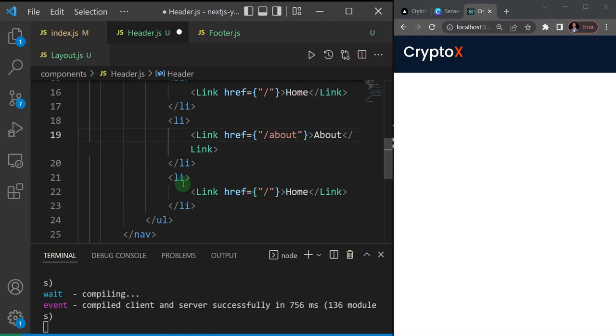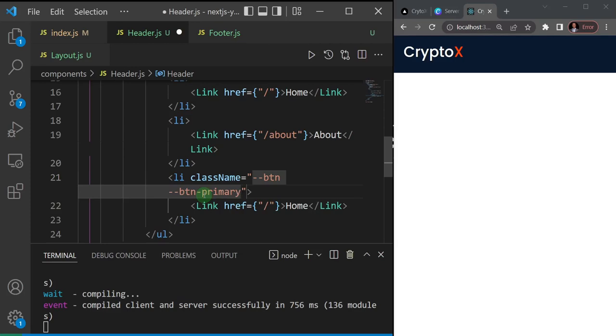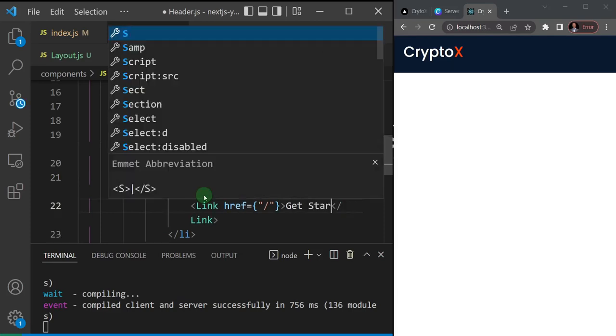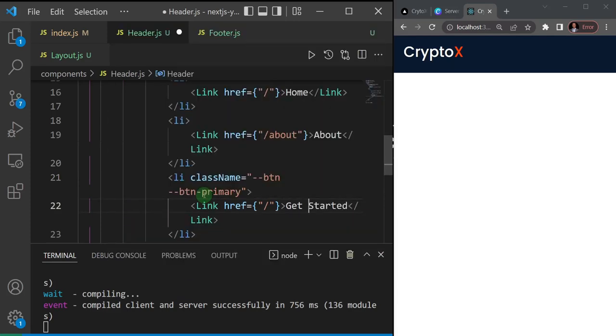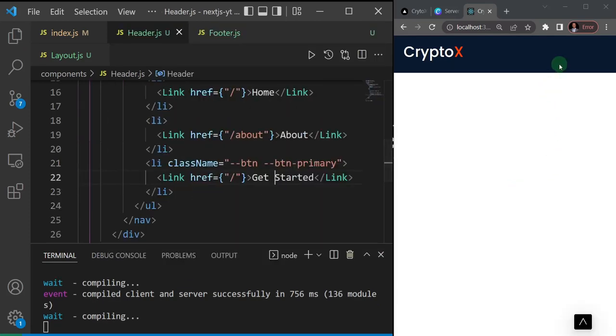For this list item, I'm going to give it a class name of my utility classes btn and btn-primary. Then it's going to say get started. Great. Let's save, and let's see what we have on the page.